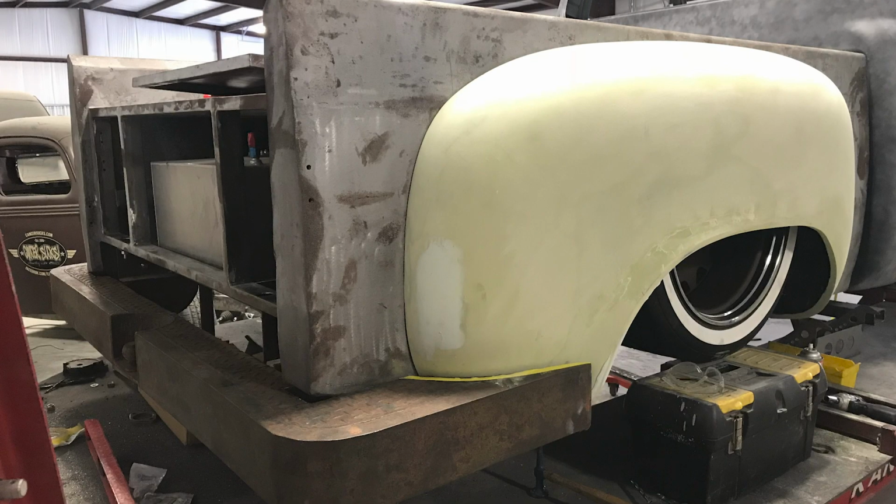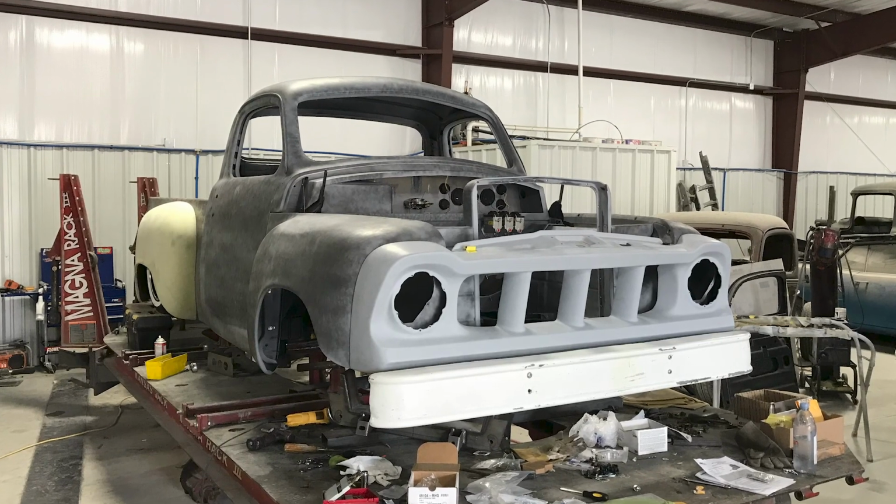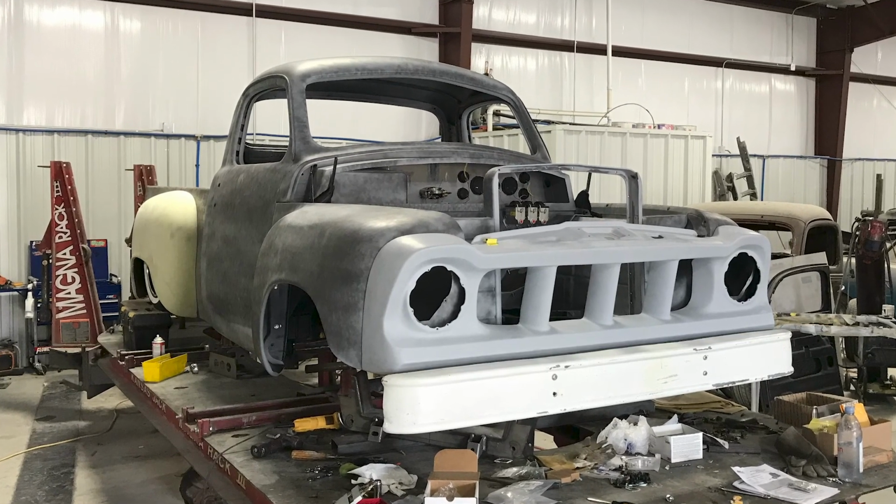And then that's when things took a turn and Brent wanted to build this thing for SEMA. And then it had to go from a patina car to something that was really nice.